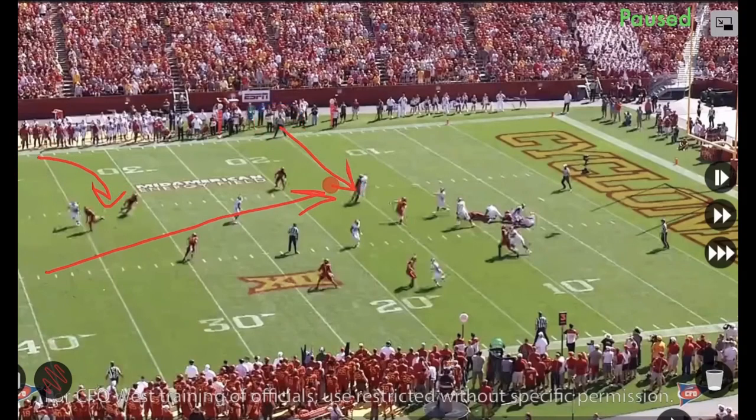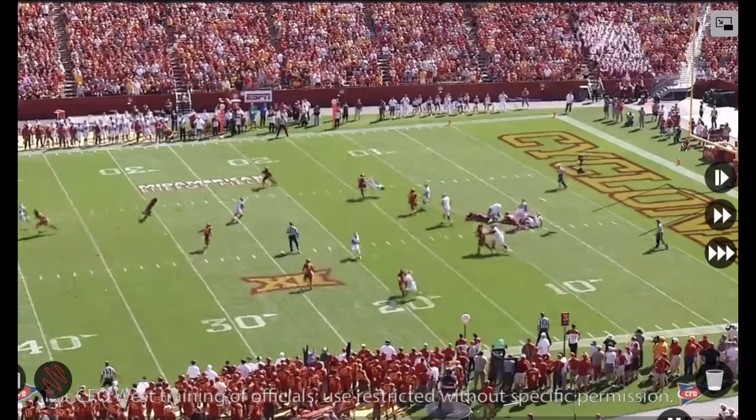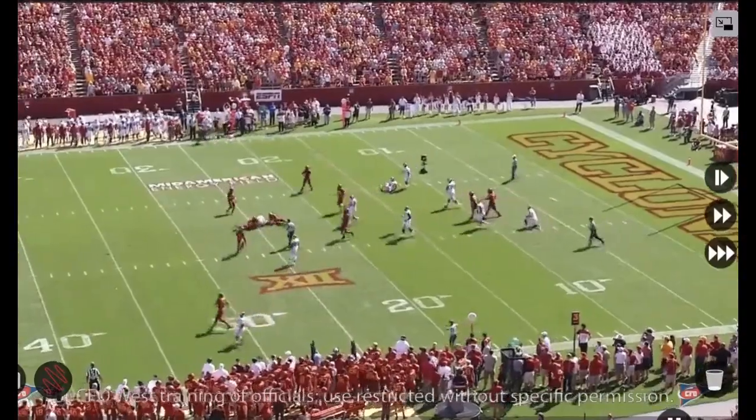Now you talk about the mechanics of everything involved. A lot of switches going on. This is the side judge original key that's coming across. So if you're a deep wing and your guy runs a shallow cross, you obviously want to stay focused in on him for a couple of different reasons. OPI reasons, blindside blocks, this type of action here. We want to see that. But there are some switches going on. So the side judge is going to clear enough time that he may switch over here. So who's going to be seeing this block?